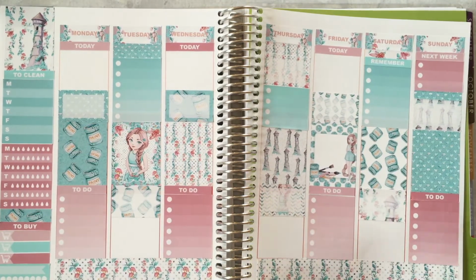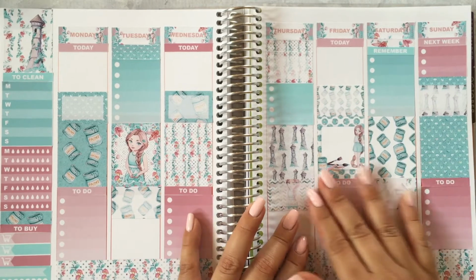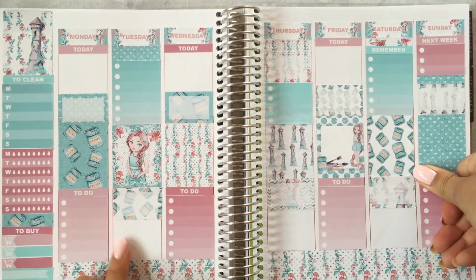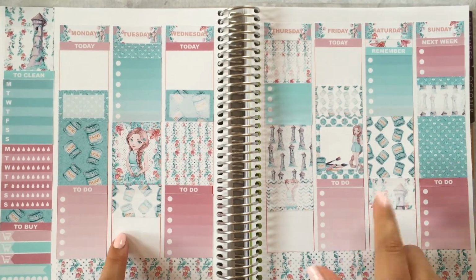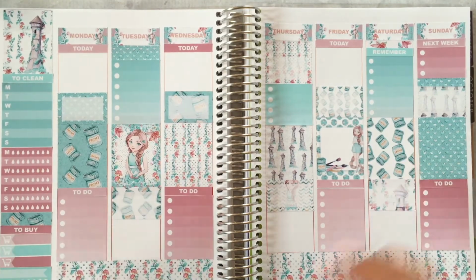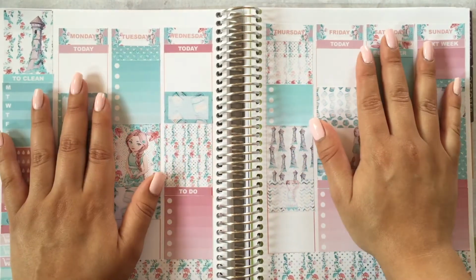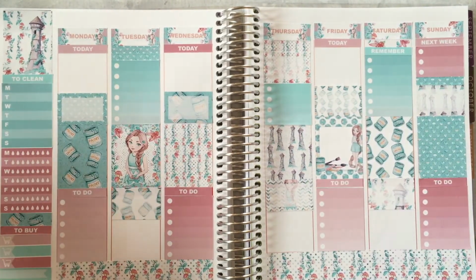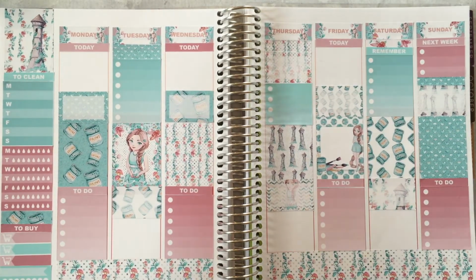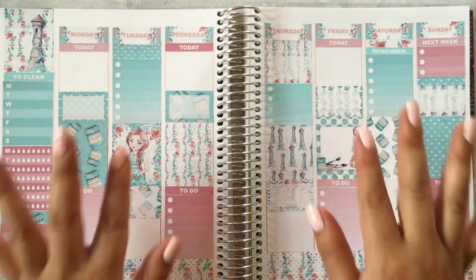I'm not sure if I'm going to use what is left because sometimes I like putting in icons on here, and I didn't put icons in the printable because in case you are cutting them by hand, squares and rectangles are so much easier to cut down. But that is it for this planner.